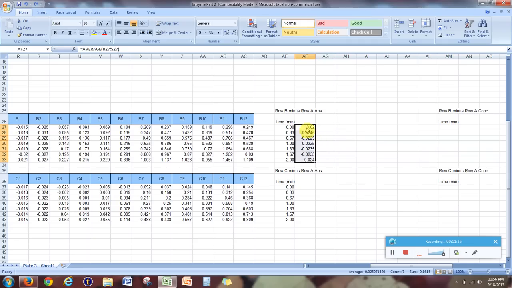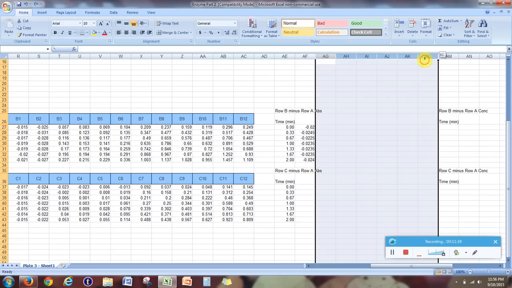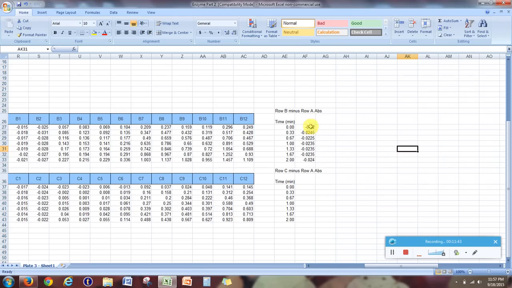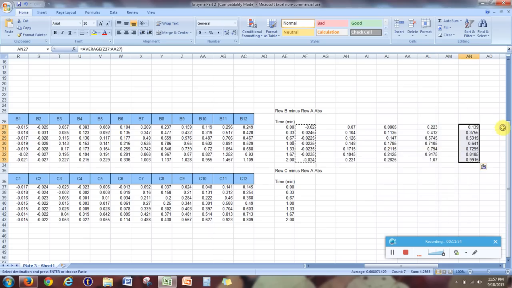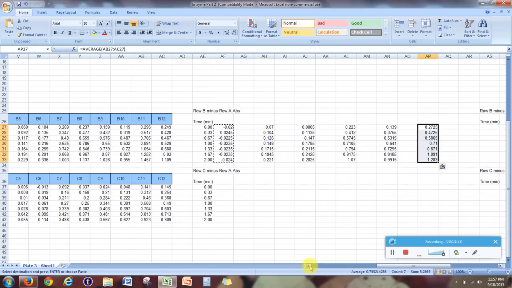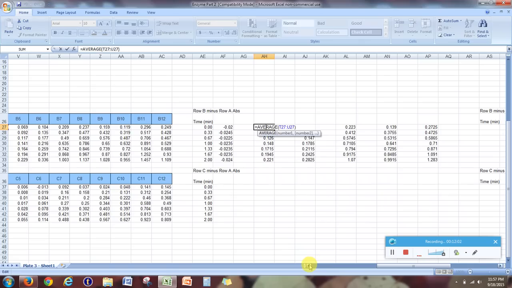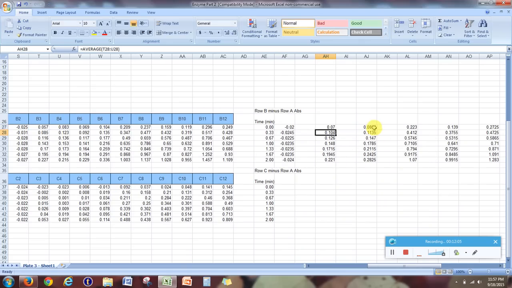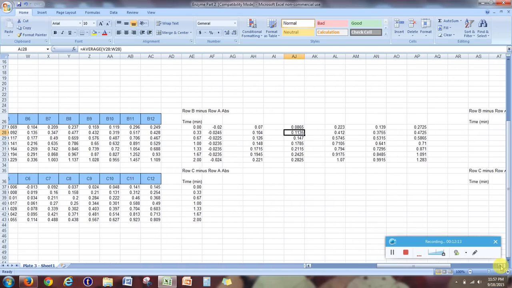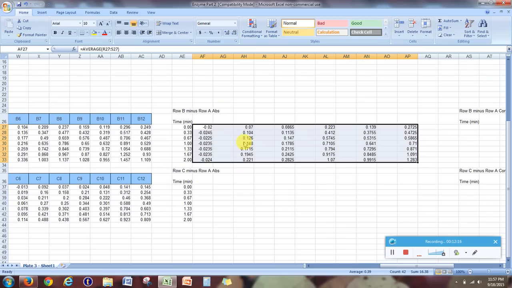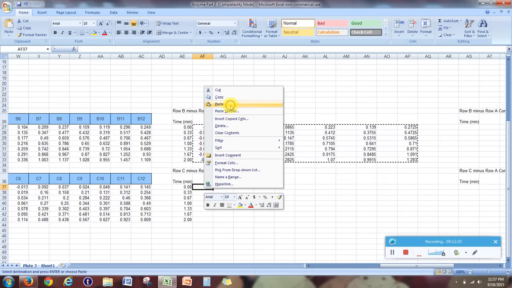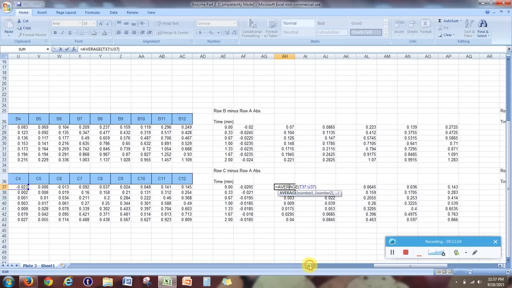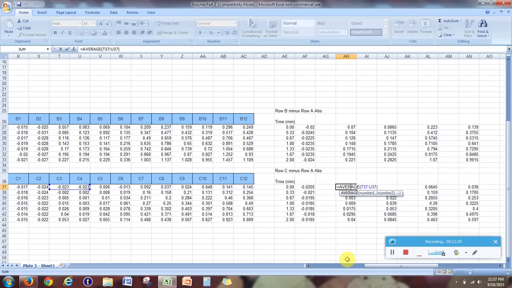So instead of copying it 1 over here, what we can do, and actually I need to expand this a little bit so I have the room, we're going to copy this, but then we're going to paste it 2 columns over. And I'll just do that for all of them. So now you see, if I double click on this one, it's averaging B3 and B4. If I double click on this one, it's averaging B5 and B6. And that's exactly what we wanted. And then this whole mess here, we can copy this, paste it down here. And it's already done for row C, as you can see. So great, that's what we wanted to do.